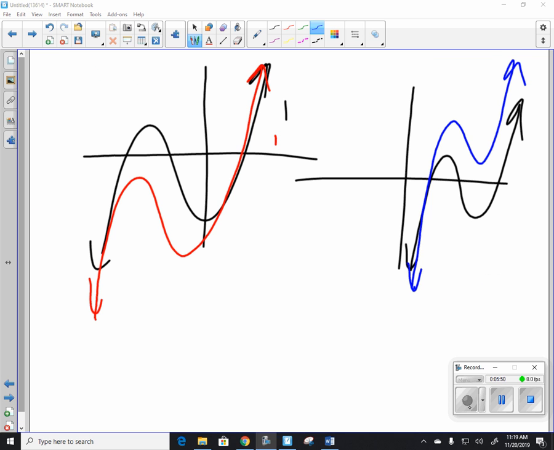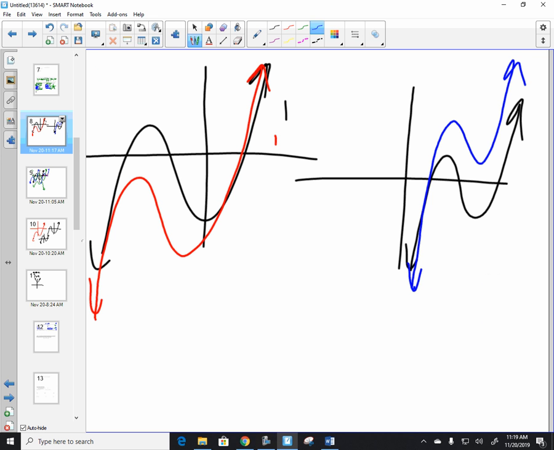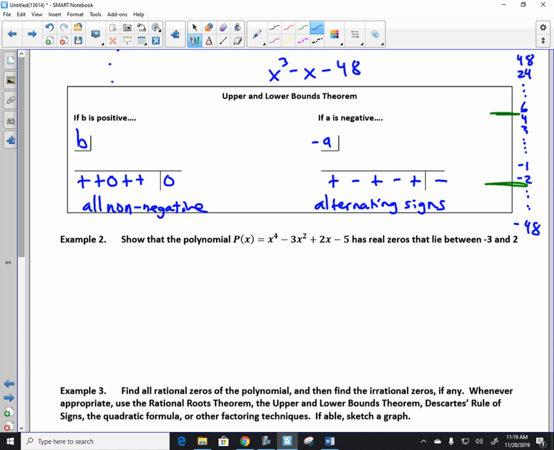All right. So, now let's consider this part, okay? Suppose we have something like x cubed minus x minus 48, okay? You hate listing off the factors of 48, don't you? You start with 48, go to 24, 6, 4, 3, you go all the way down to negative 48. It takes forever, right?